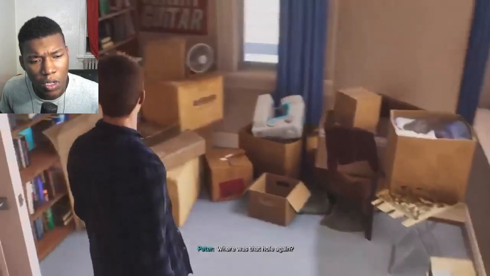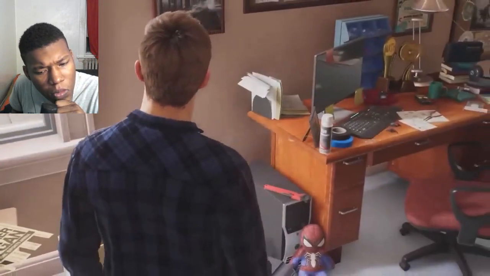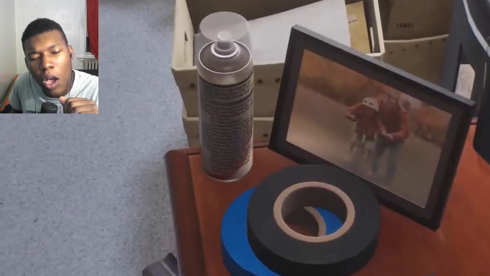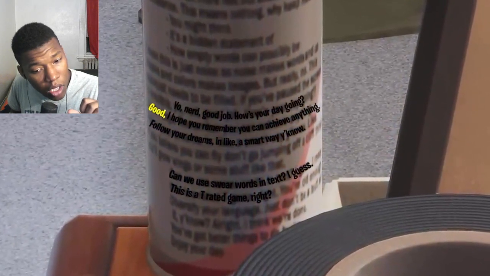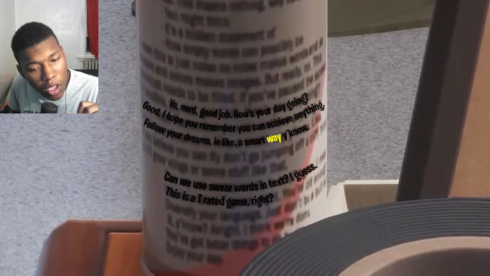For a detail you can only catch one time, make sure you don't skip out on looking around Peter's bedroom. There's a secret message in here that was left by a rogue developer. Really? On the back of this innocent spray can, they left a ton of text, but the best part is where it calls you out for pausing the game to read it. Yo, nerd, good job. How's your day going? Good. I hope you remember, you could achieve anything. Follow your dreams in, like, a smart way, you know?